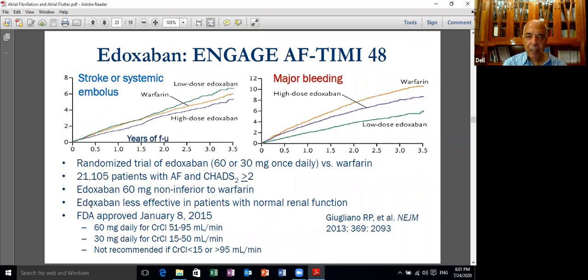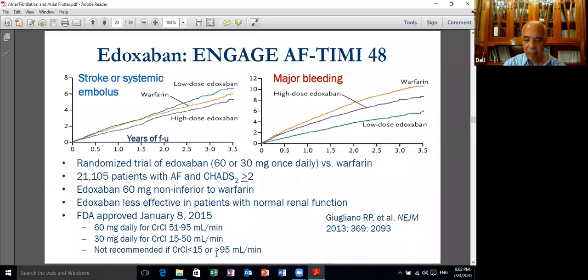Now, edoxaban is a strange drug with unique pharmacokinetics in the whole of pharmacology, and it was studied in the ENGAGE AF-TIMI 48 trial in a large number of patients. The important point is to know that it's renally excreted like the others, so you have to watch the GFR. The important unique point is that it's not recommended if the GFR is too low, below 15 milliliters per minute, or too high, because an increased glomerular filtration rate is prone to wash it out through the kidney and therefore diminish its activity.